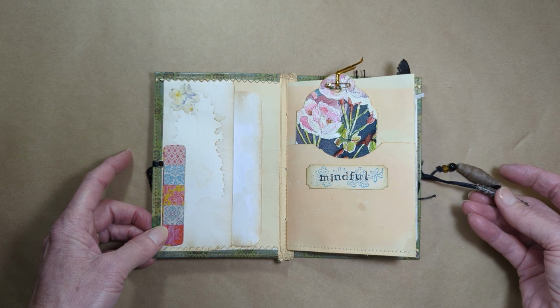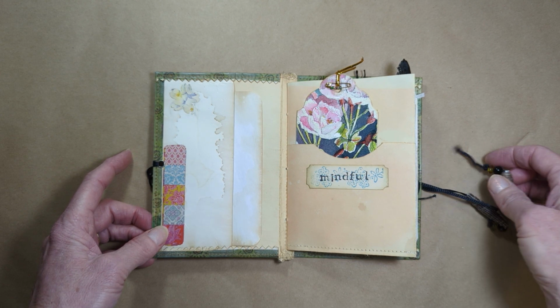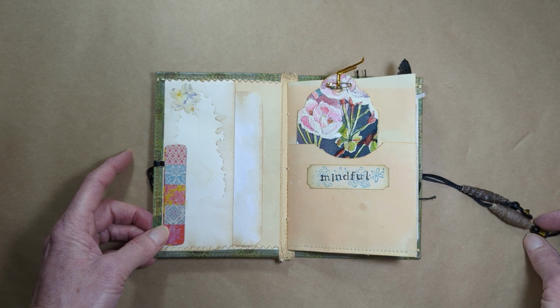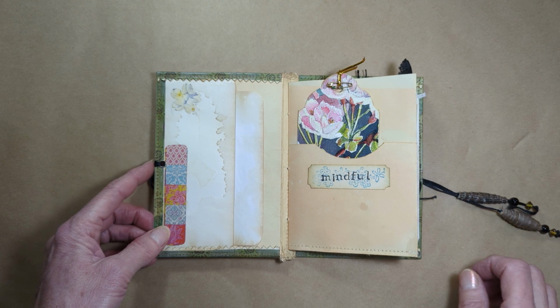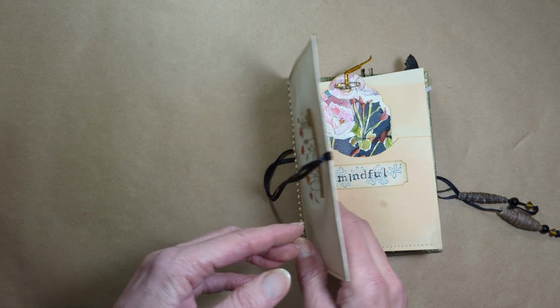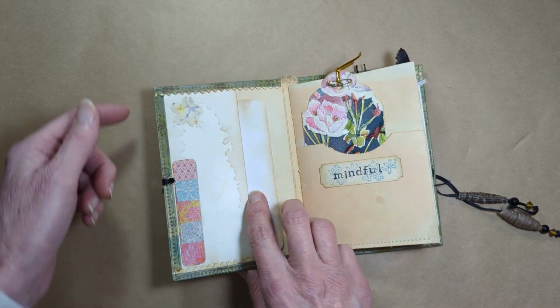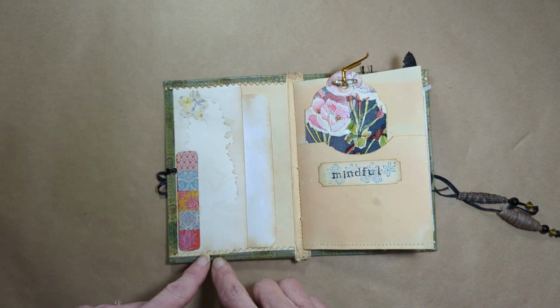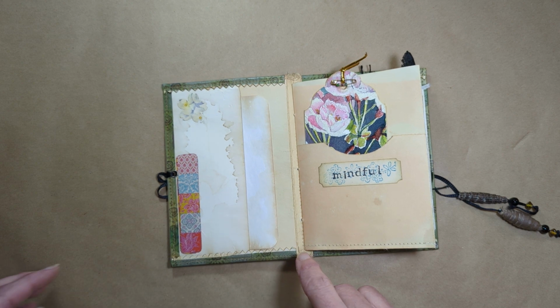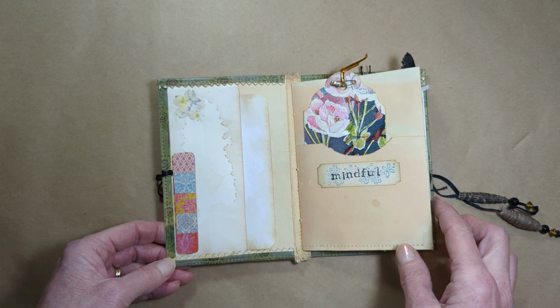Added a couple of handmade buttons, or pardon me, beads that I made out of fabric samples. Added some beads on the end. Sewed it together. Instead of having more than one layer, since it was so thick to begin with, I just folded over the edges. Cut them with my pinking shears, give it a little bit of a flare there, and then sewed.